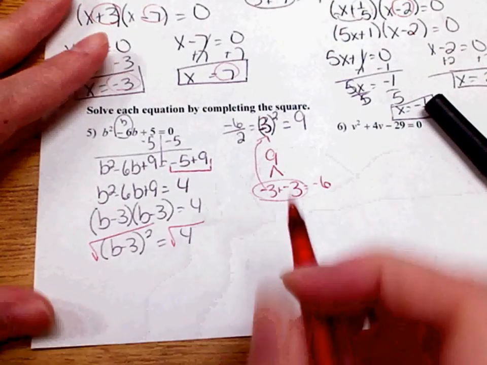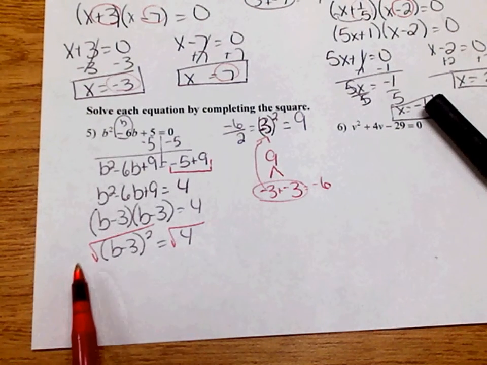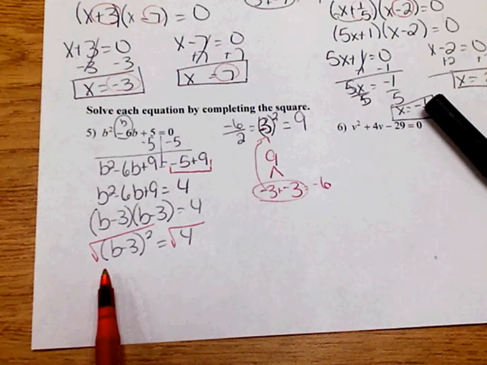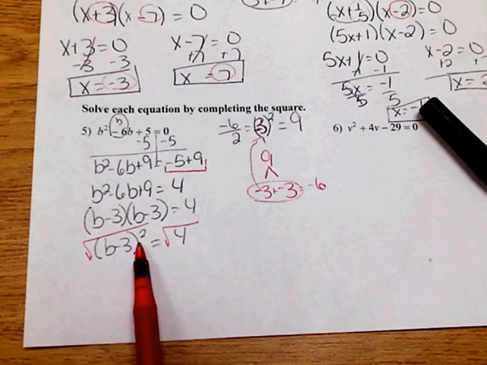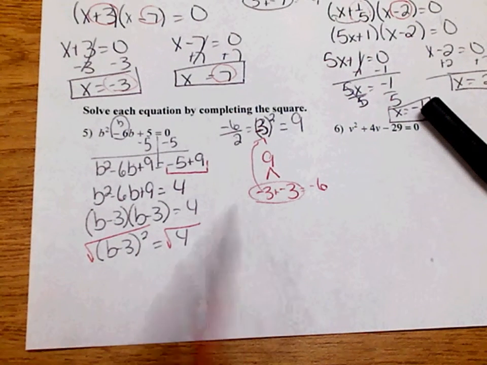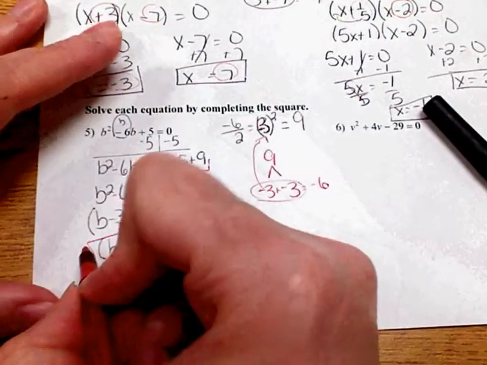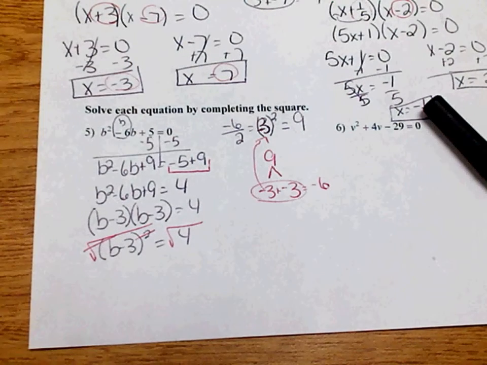If you're doing a practice and you're studying your practice, I recommend that you write your square roots in a different color, just because I don't want you to think that you started with the square root. You didn't start with the square root. The only reason why you're doing a square root is to get rid of the square. Okay, so the square was there first, and then the square root came in. So you want your mind to realize that the only reason why you square rooted it is because there is a square there. The square and the square root cancel each other out. That's why you square rooted it, to try to get rid of that square.